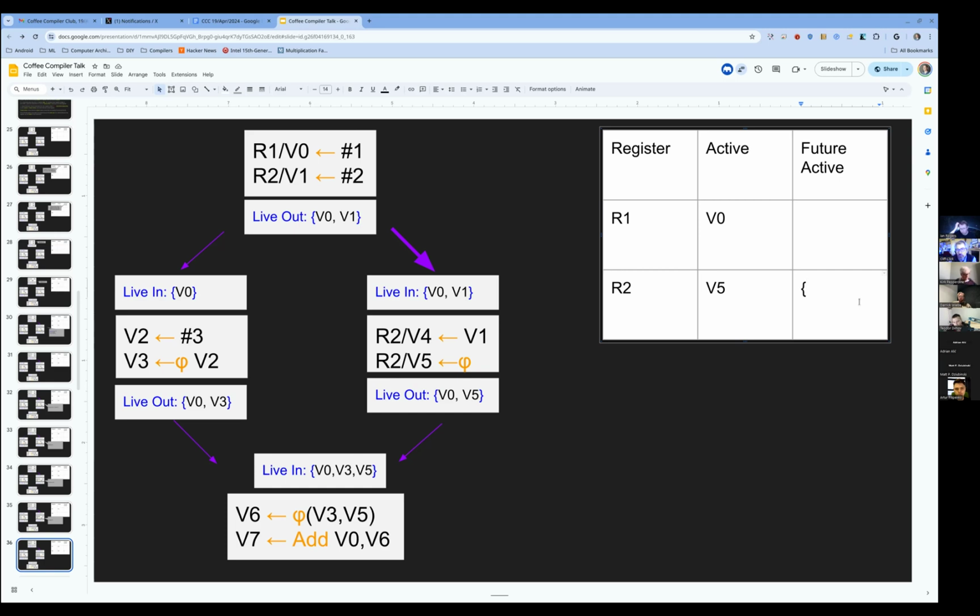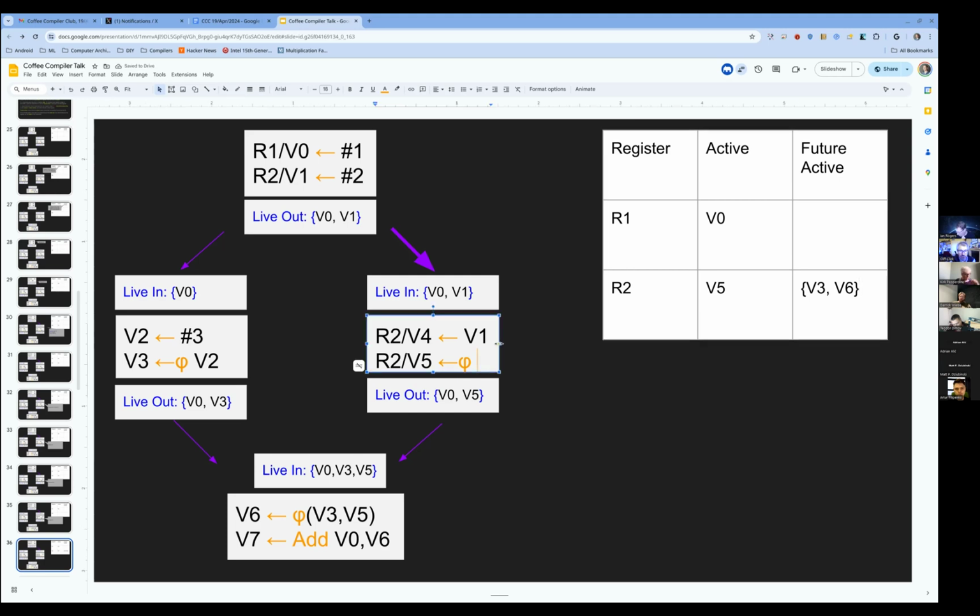You're calling it a select; he calls it a fee move. Yeah, they go at the end of the block, but they are simultaneously applied at the end of the block. Not ordered; they're simultaneous. So the idea of saying there's nothing after it, maybe that would be something you'd look at for the V4 assignment if that had survived out of the block. But for a V assignment, that's not really a relevant consideration.